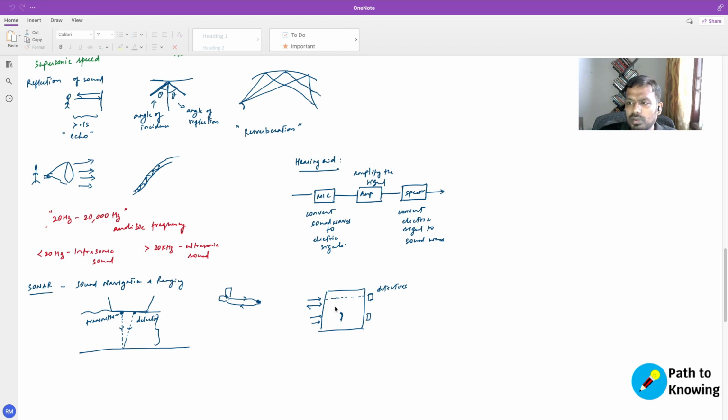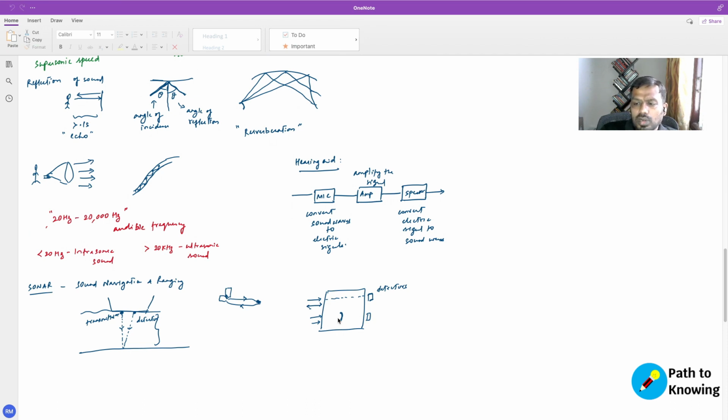So just to come back to this example of how to detect breaks, you emit ultrasound waves from one side of the huge block, and you have detectors on the other side. If there are no breakages, then all the waves that you emit from one side will be caught by the other end. Whereas if there is a break, you will not hear back. These detectors will not be able to detect the waves that you send from this end, and this can help you explain that not everything is okay inside this object.